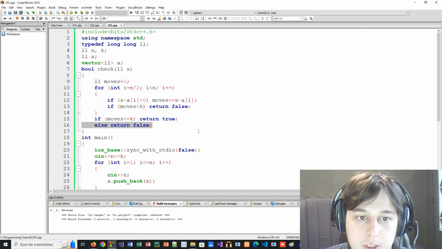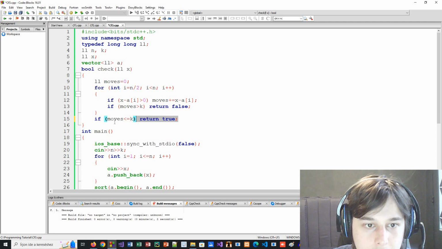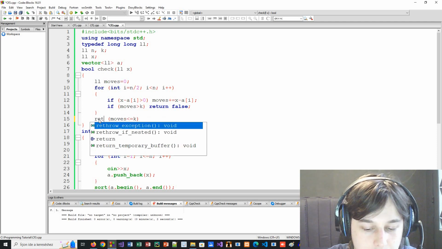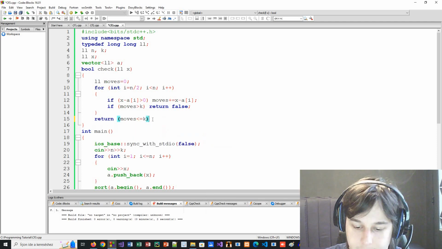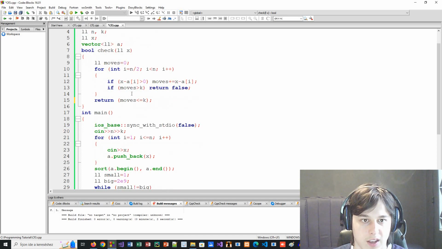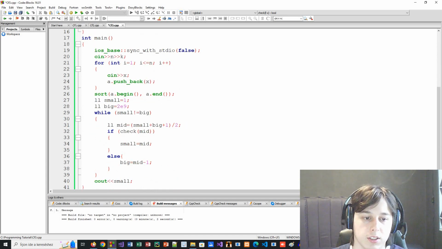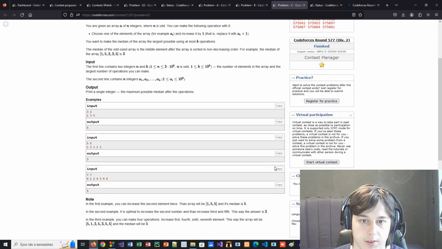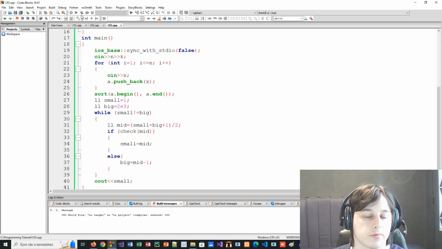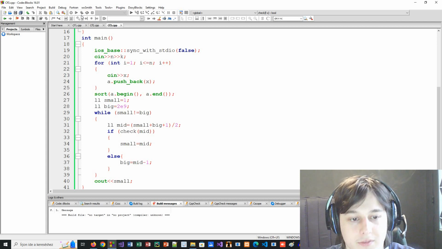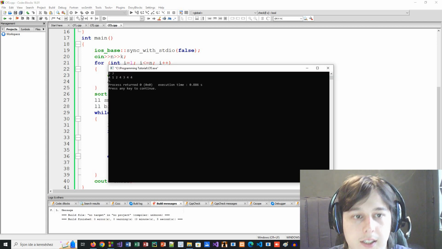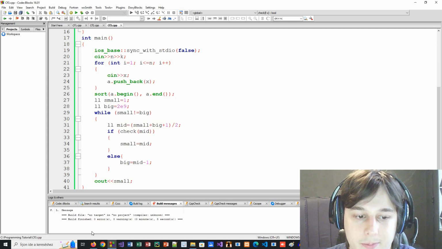Alternatively, I wrote this code a long time ago, we can simply return this expression. So it's more simple this way. So this is simply the solution. Let's say we will take this input. So we will go and run it, and then we can see that the answer is 5.